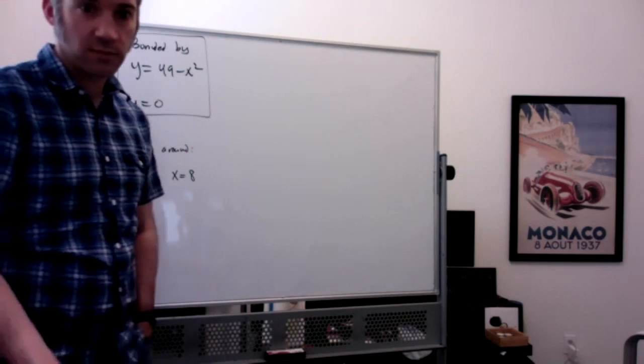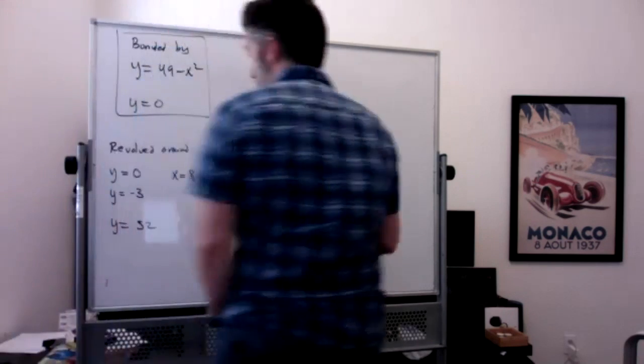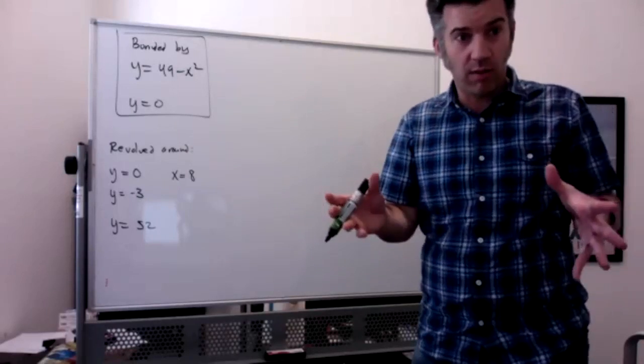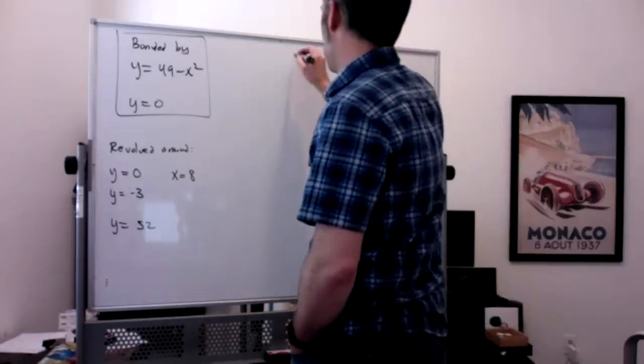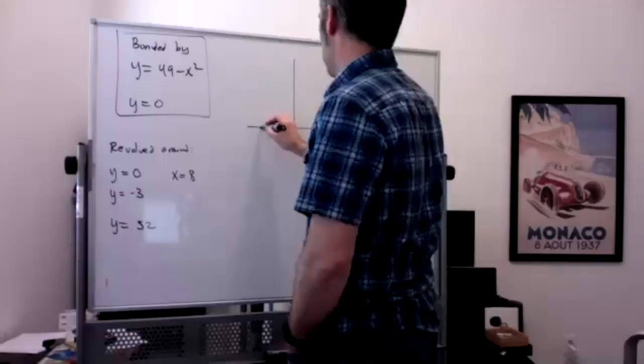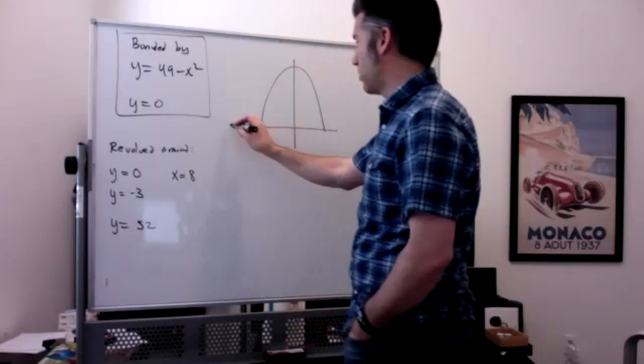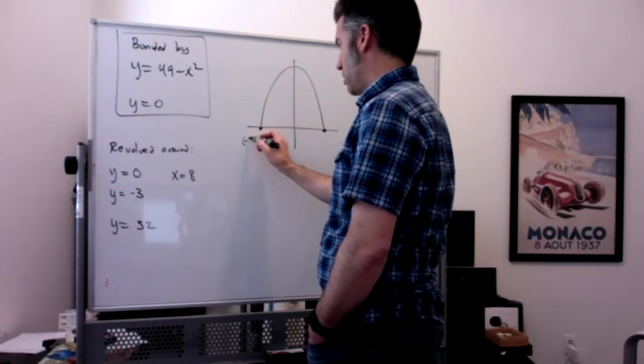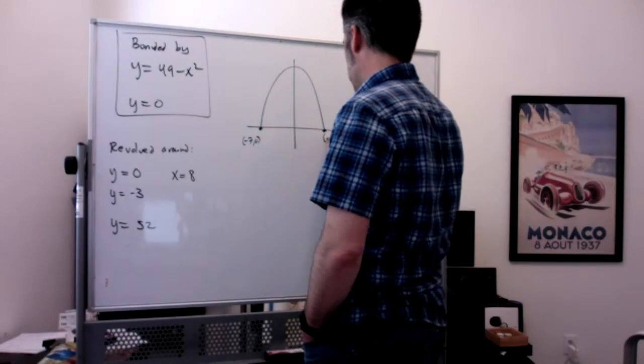Okay. So you don't have to draw the region here, but it's not that hard to draw, right? It's a downward opening parabola. I think it's worth our time to draw it. Something like this. Here's y equals 0. And these points of intersection are (-7, 0) and (7, 0).